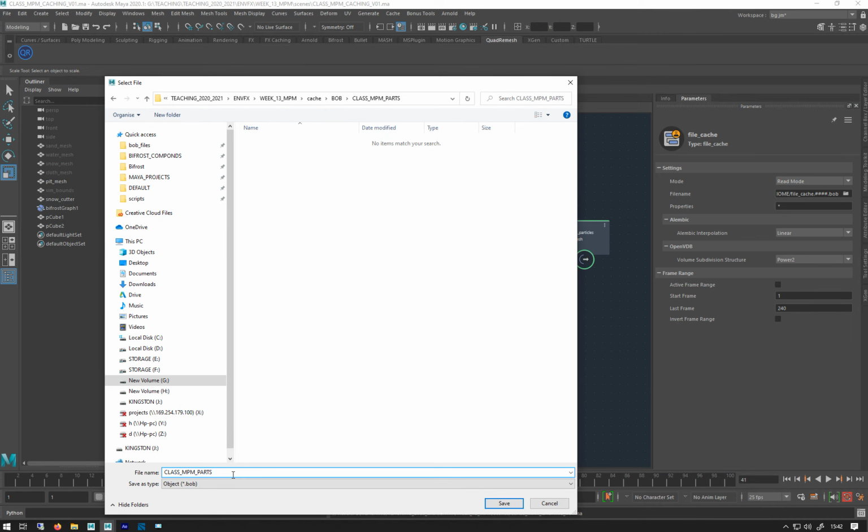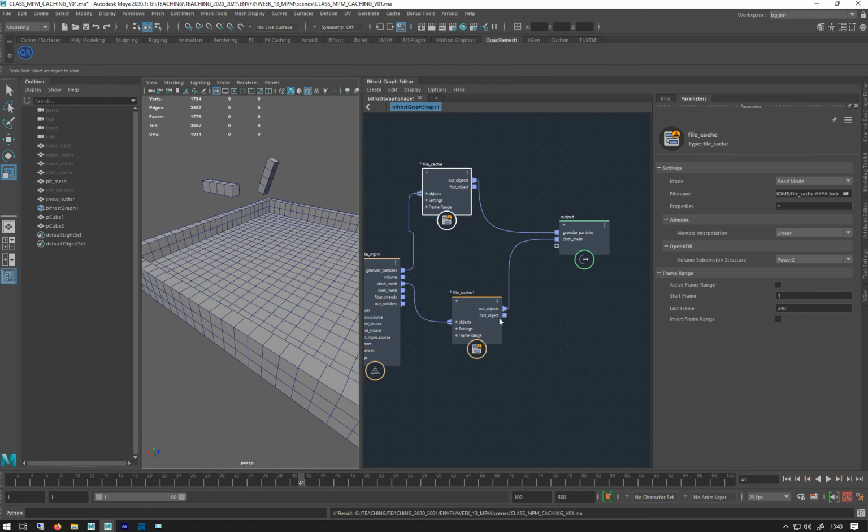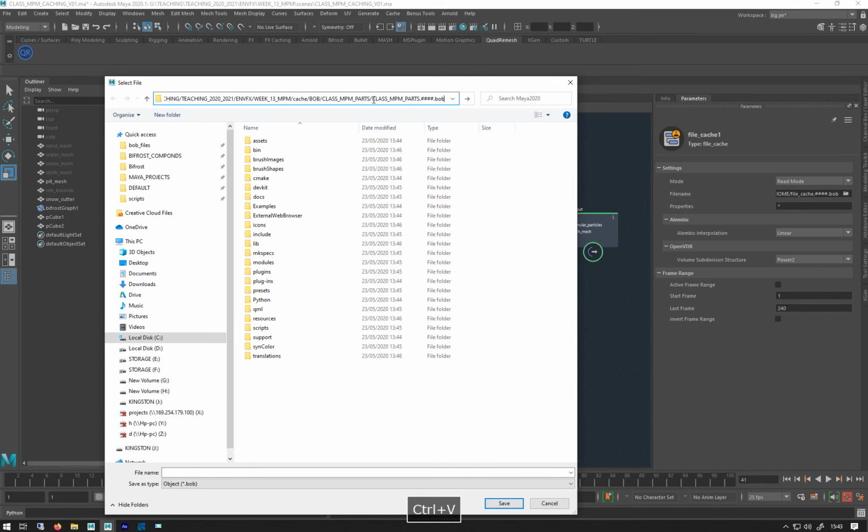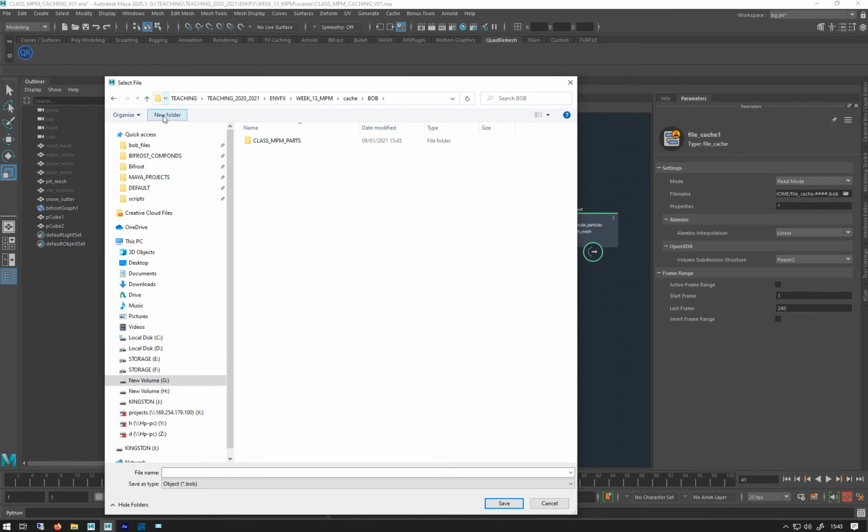In there, let's do a dot for hashes. Hashtags for our hashes, really, aren't they? For our numbering. If you don't do those, let's get rid of the cache just in case it has a funny turn. If you don't do that, it won't cache it out properly. It'll just cache the same frame over and over again over the top of itself. I'm just going to take that, Control C. Actually, I can just do this. Put that in there, go back to that one. There we go. Just put that in there.